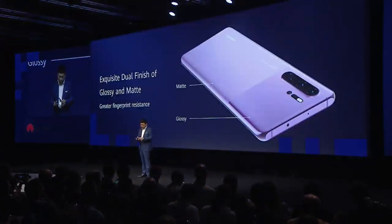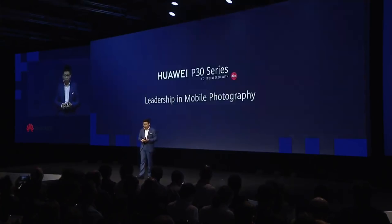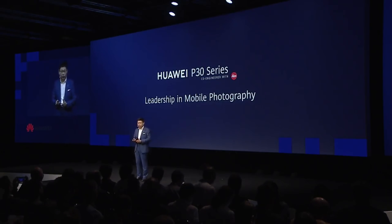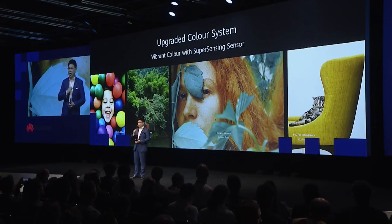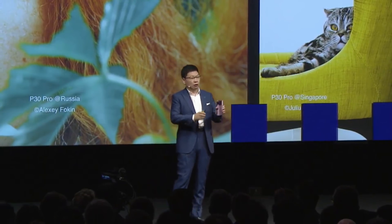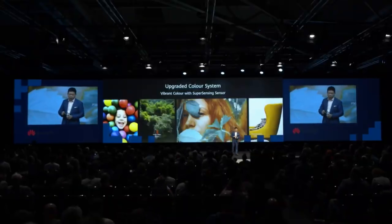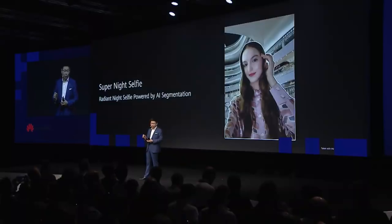The technology behind this is very interesting. We use a glossy finish that shows the beauty of the camera on the front part, but the back is matte — you can see no fingerprints on it at all. Our P30 series phones lead mobile photography, and this time we're also using new software to upgrade the P30 series to a new color system to make colors more vivid. The new P30 Pro and all existing P30 devices will have upgraded photography technology by software, including a super night selfie feature.